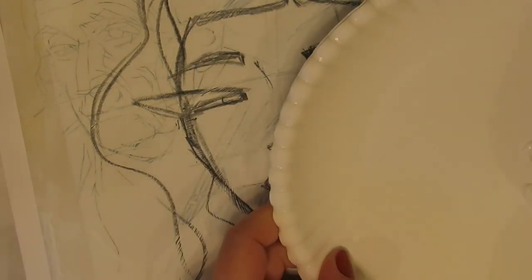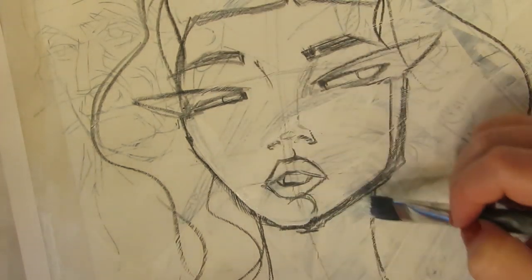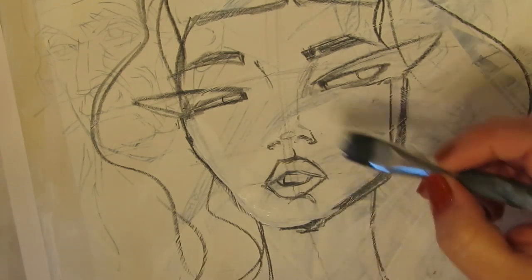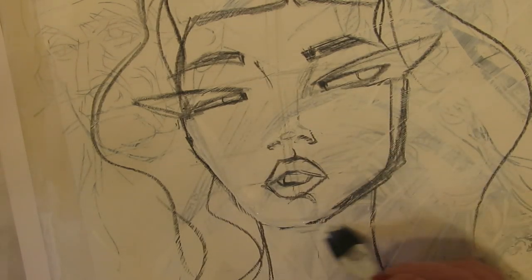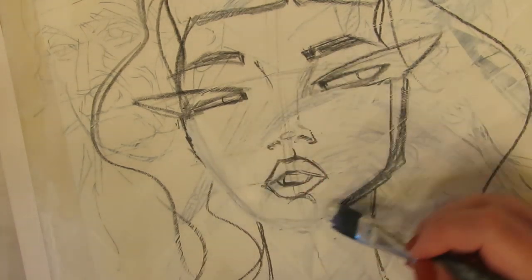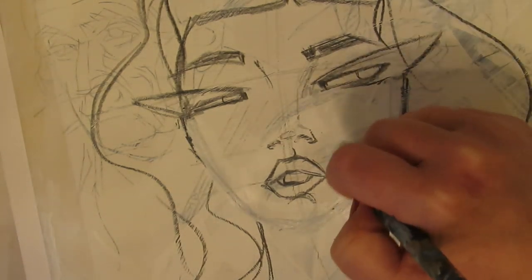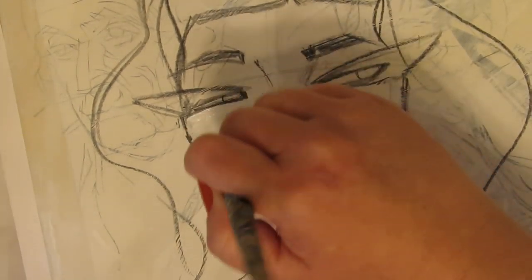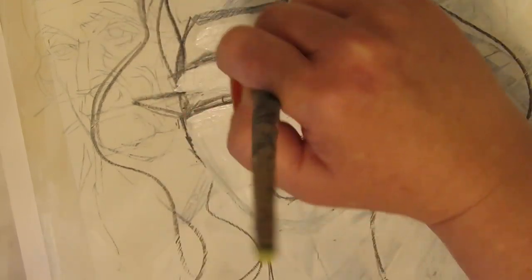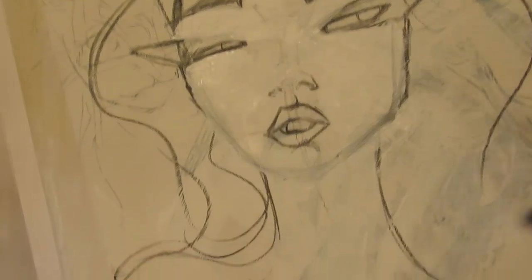So I need another layer of gesso to kind of correct her proportions. Good old gesso. If you ever make a mistake-o, gesso will pretty much take care of that for you. It's like a magic eraser for your journal page. Plus, I don't really want all this mumbo jumbo from the back. Sometimes I like it when the images come through. I definitely like that sometimes, and I definitely don't like that sometimes.